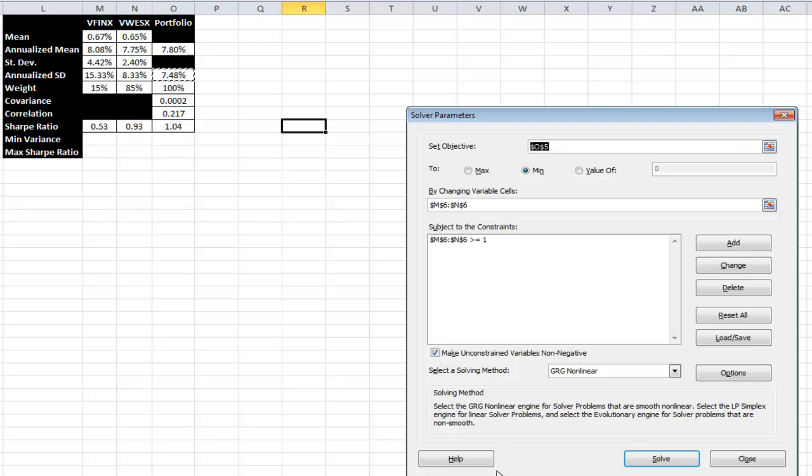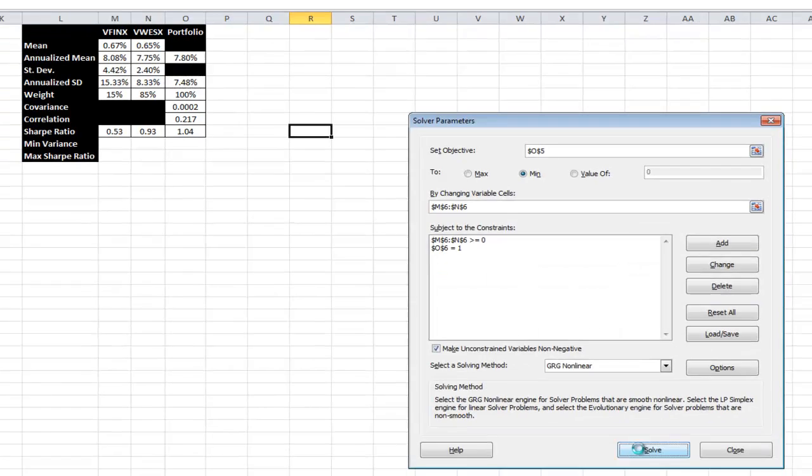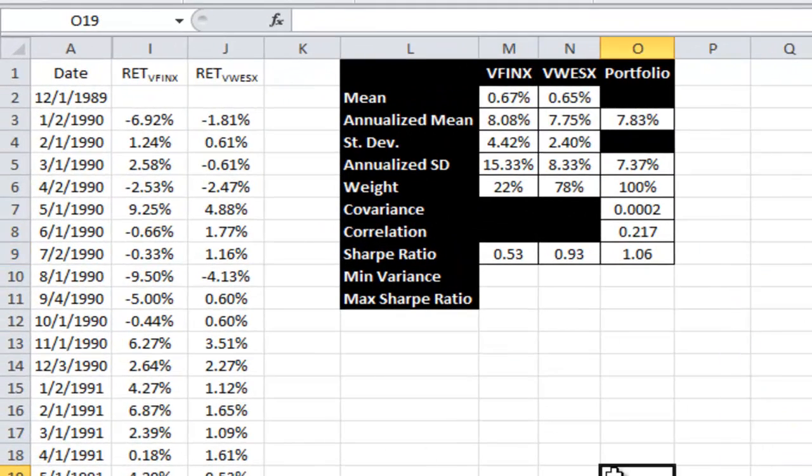And the first thing I want to do, and let me clear all this out, is the minimum variance portfolio. So I want to take this annualized standard deviation of the portfolio and minimize it by changing the weights in my portfolio, subject to the constraint that the portfolio weights have to equal 1. But also I'm going to put a no short selling constraint. So I'm going to say that both of those cells have to be greater than or equal to 0. No short selling. Okay. Click solve, let it do its thing. Click OK. And you can see that the minimum variance portfolio is a weight of 22% and 78%. We could get even a little bit more precise with that if we gave it 1 or 2 more decimals. So 22.4 and 77.6.